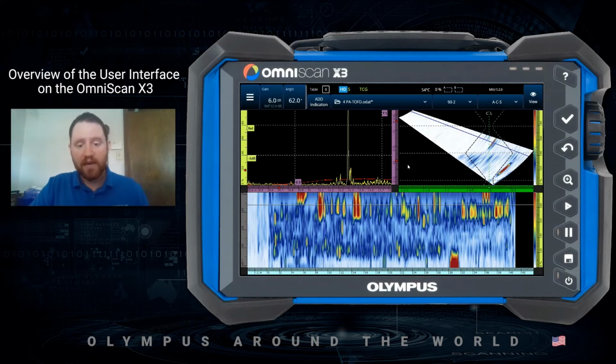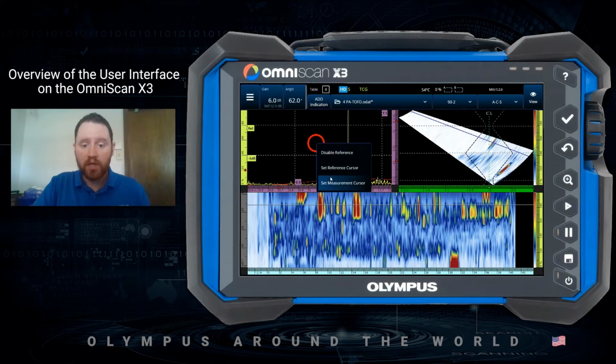some of your data or display navigation tools. The X3 obviously has a touchscreen display, so there are a lot of functions that work off of me physically touching the display or touching the screen. A lot of prior OmniScan users are accustomed to having some shortcuts that flow from holding your finger onto the display and then triggering a shortcut menu to pop up from there. One of the things that you'll notice about this on the X3 is that we get a little bit of feedback from touching the display.